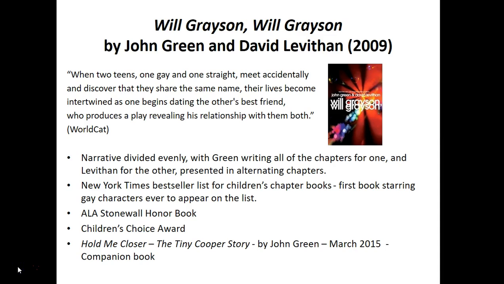Will Grayson, Will Grayson by John Green and David Levithan from 2009. This is a little bit older, but it has the glory of having both John Green and David Levithan writing it. And it's written in alternating voices. So when two teens, one gay and one straight, meet accidentally and discover that they share the same name, their lives become intertwined as one begins dating the other's best friend, who produces a play revealing his relationship with them both. So it's not only excellent authors, but it's kind of clever too.